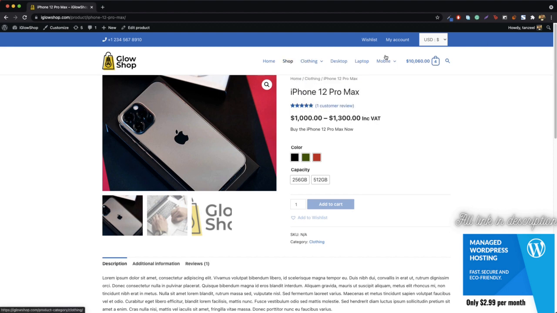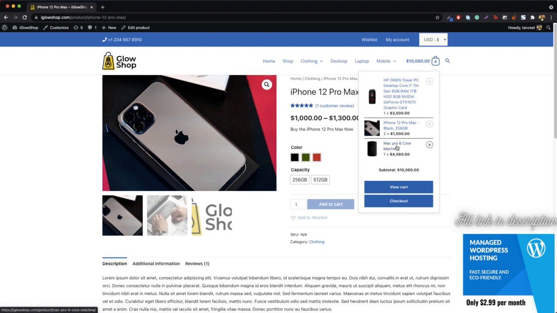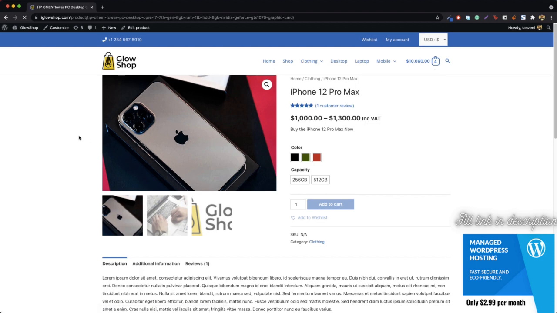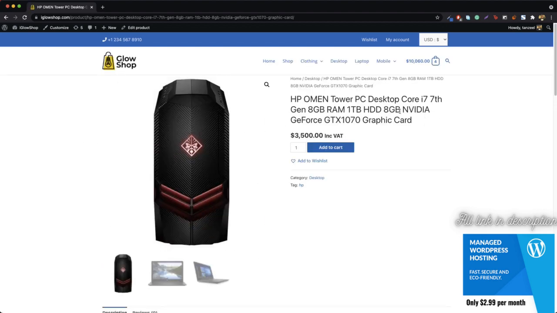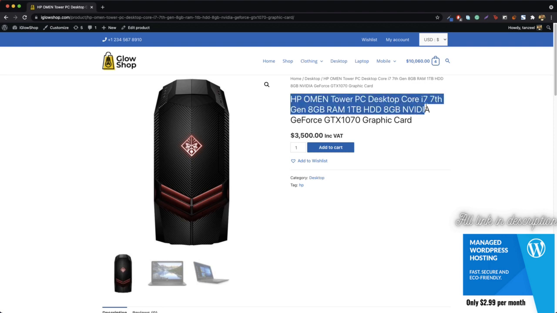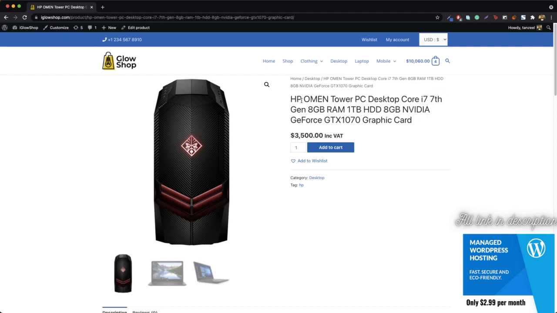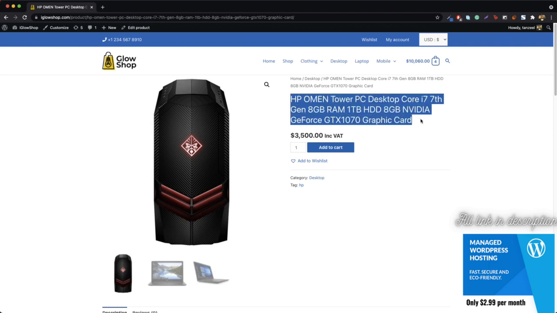Similarly, now if we go ahead and take a look at this HP Omen series, I just click on it, and I'll be taken to the HP Omen series. Right here it says HP Omen Tower PC Core i7. So now here you can see that this is a really big title.